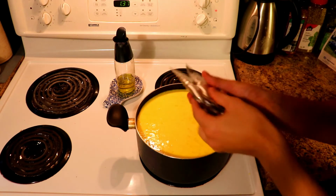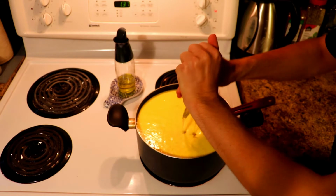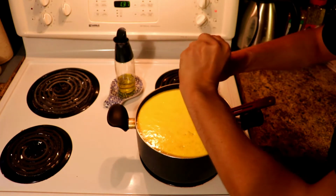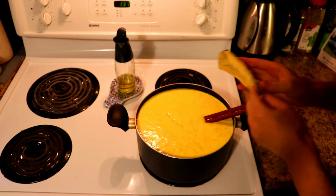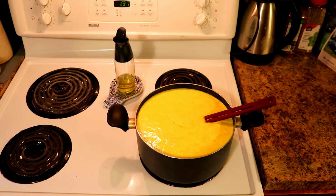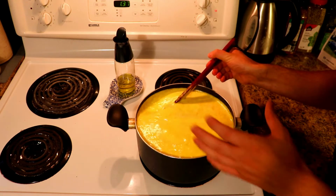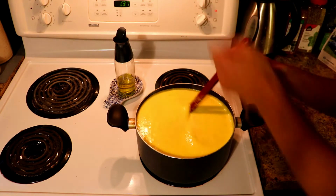You want to add in your pectin now. Unlike with your jams, you're not going to want to skim this because you want the pulp and the zest and all that other good stuff in there. If you skim it, you're going to lose that stuff and it won't become marmalade anymore. It'll be an orange jelly instead.